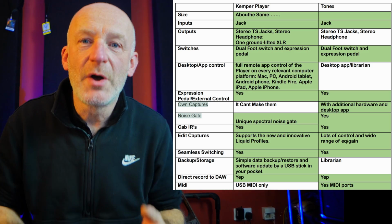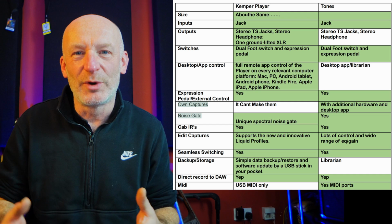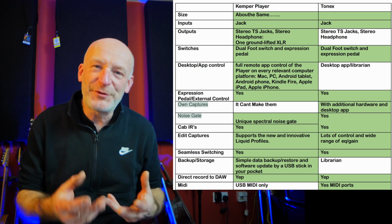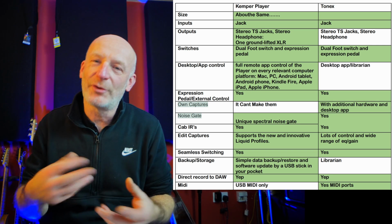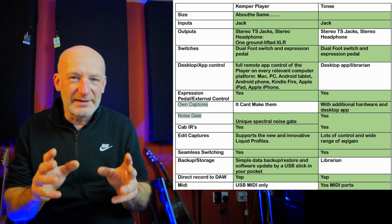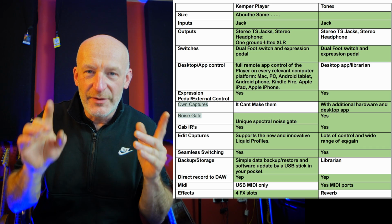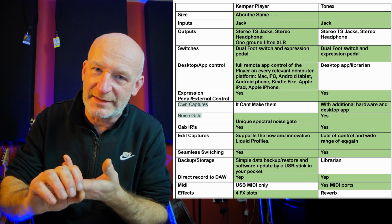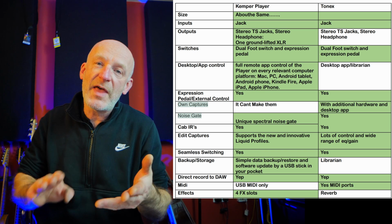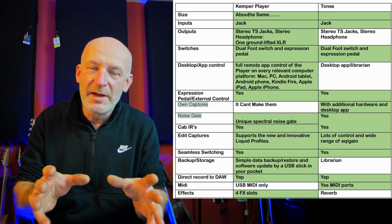Now, as far as effects are concerned, both units have noise gate. They've both got reverb. And remember, these things are acting like an amp would. So in the real world, an amplifier would probably have a reverb, but it would be one of those metal boxes filled with springs. Both units will give you that, but they'll also give you some nice hall reverbs, etc., etc. However, as far as effects are concerned, the Kemper gives you 4 effects. You can put 2 effects in front of the profile, and you can put 2 effects behind it. So you can have your core or your modulation effects and compression in front of it, and then you can put a reverb and a delay behind it.